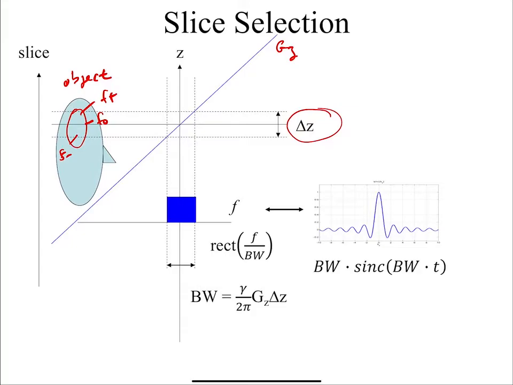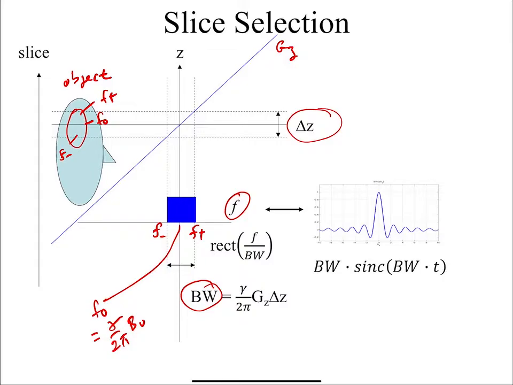And what I want to do is give each spin its own resonant frequency. So I want to come in with a waveform that has a range of frequencies, such that every spin in that slice will get its resonant frequency. If I look at this, this is the frequency axis. The waveform that I use to excite it must have frequencies from f minus to f plus. Okay, I want to span that range, and we're going to call that range the bandwidth. So whatever pulse I use to excite, let's say this is the main frequency f naught, which is equal to gamma over 2 pi times B naught. That's the main frequency at isocenter. I want to go plus and minus that frequency, so I excite all the spins equally within some bandwidth. And that's the basic idea behind slice selection.